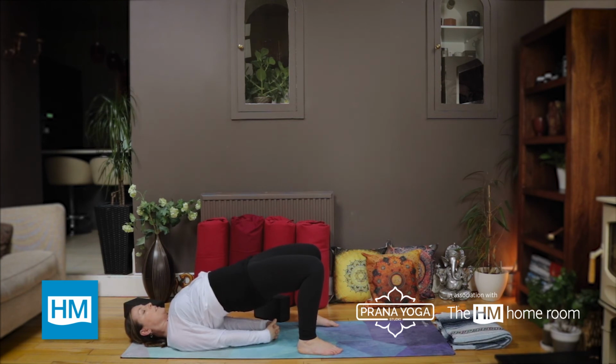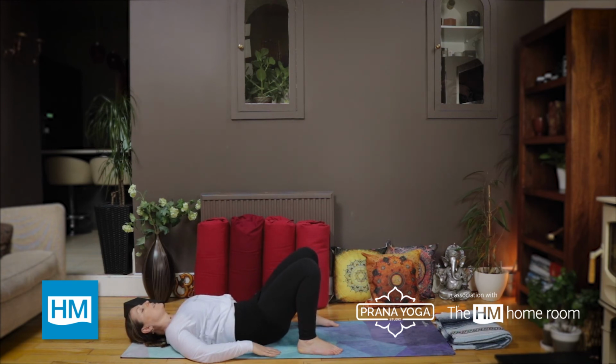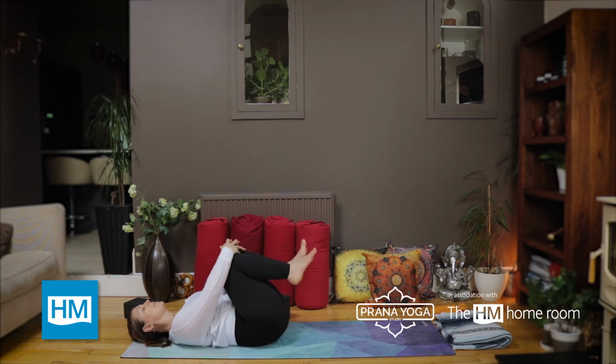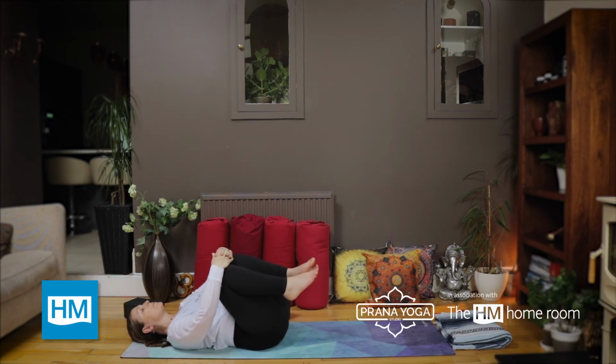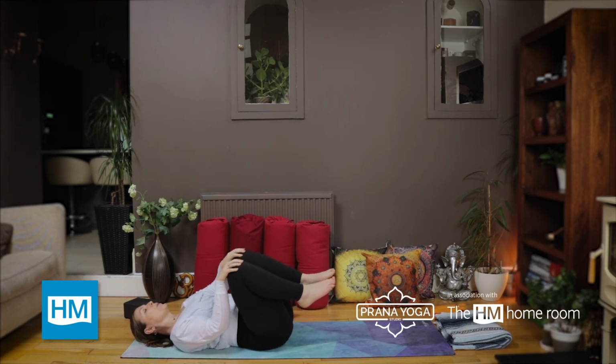One more breath, relax the neck. And then release the hands and roll the spine all the way down. Slowly, slowly does it all the way towards the floor. Good. Now hug the knees in towards the chest. And you can rock side to side. Hold on to the knees and create a nice slow circle. It's like you're drawing a circle on the floor with your lower back.